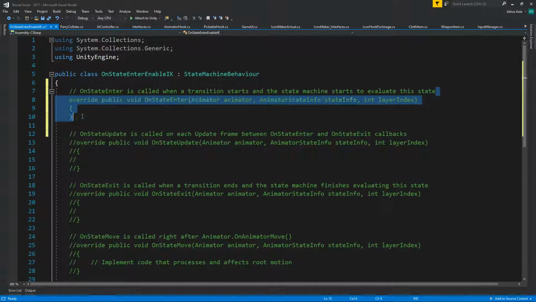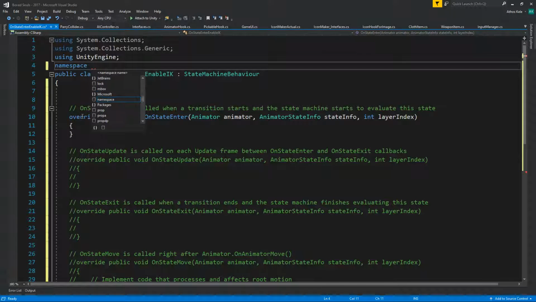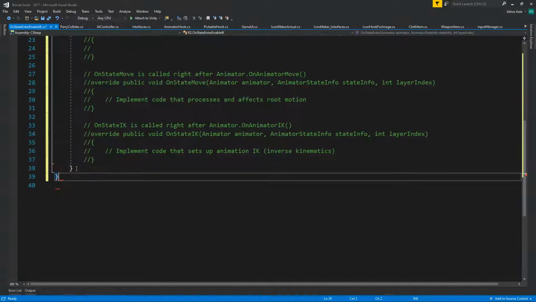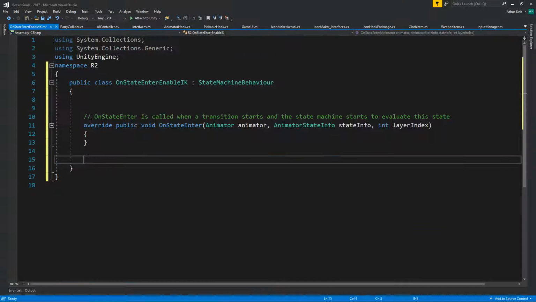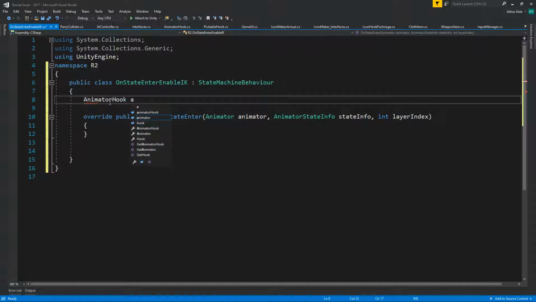And then on state enter, let's add the namespace. Let's delete all of this. I'm going to keep a reference to my animator hook.